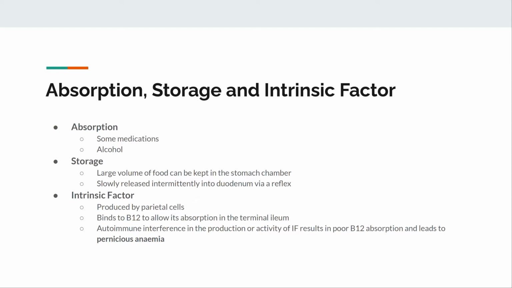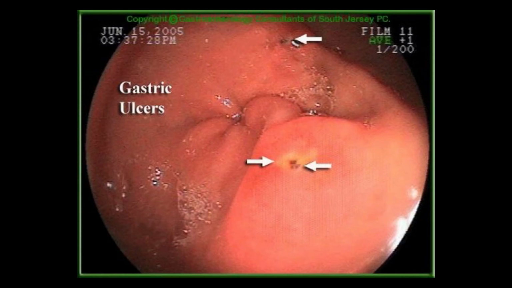But we specifically call it pernicious when it's this autoimmune condition. It's the most common, but obviously if someone's, say, a vegan and they don't take B12 and they're getting none from any other sources, then that person will also have a B12 deficiency anemia, but technically that shouldn't be called pernicious anemia because in that person they don't have an autoimmune disease, they just have B12 deficiency from diet itself.